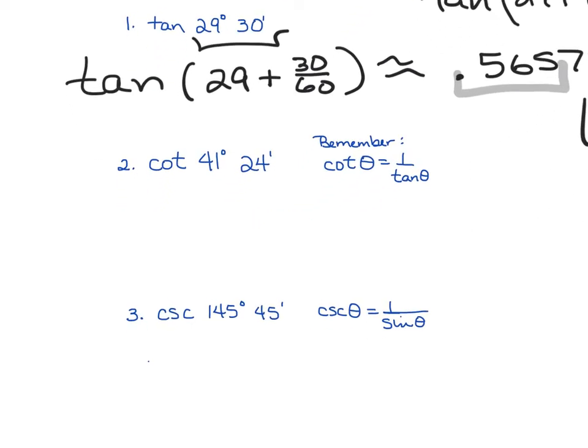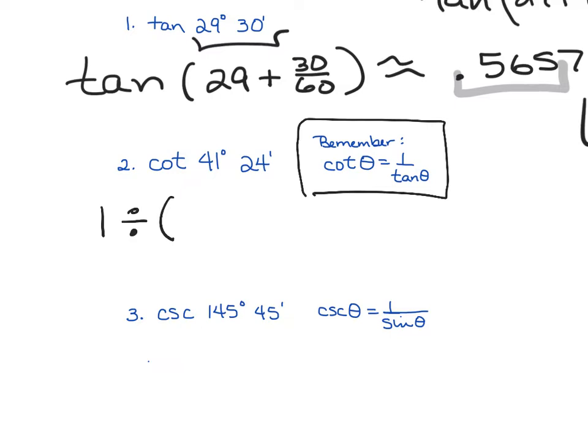Notice this time it's cotangent. There isn't a button on your calculator for cotangent. We do not use the second tangent button for this. We only use the second tangent button when we're trying to find an angle measure. So what you're going to remember is that cotangent is the reciprocal of tangent. So when we go to enter this in our calculator, we're going to do 1 divided by, and then we're going to use a parentheses. The parentheses are going to change the answer if you don't put enough in.